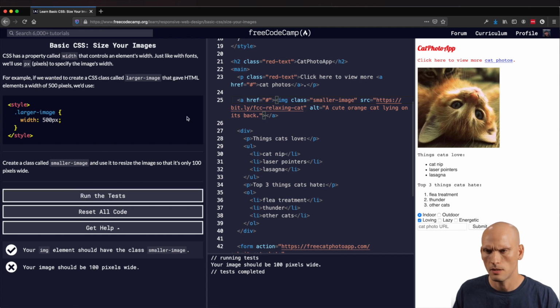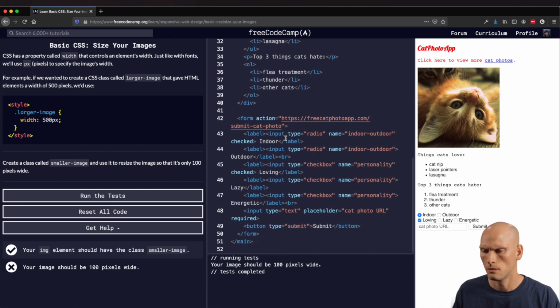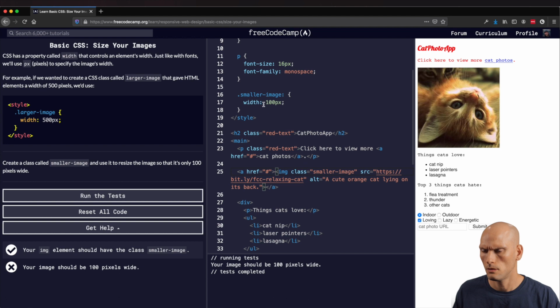Oh, 100 pixels. What did I miss? With smaller-image. What did I miss? Used to resize the image so it's 100 pixels wide. I did width 100 pixels. And the image. I don't know what's wrong here. Image elements should have a class name smaller.